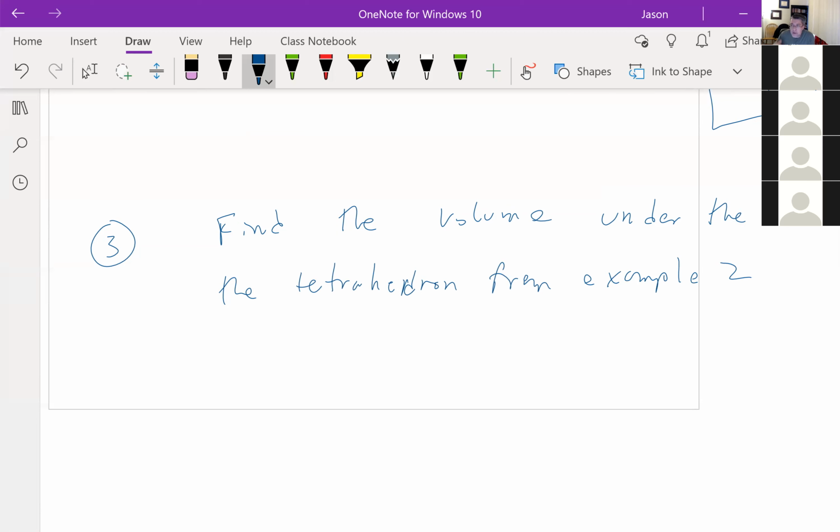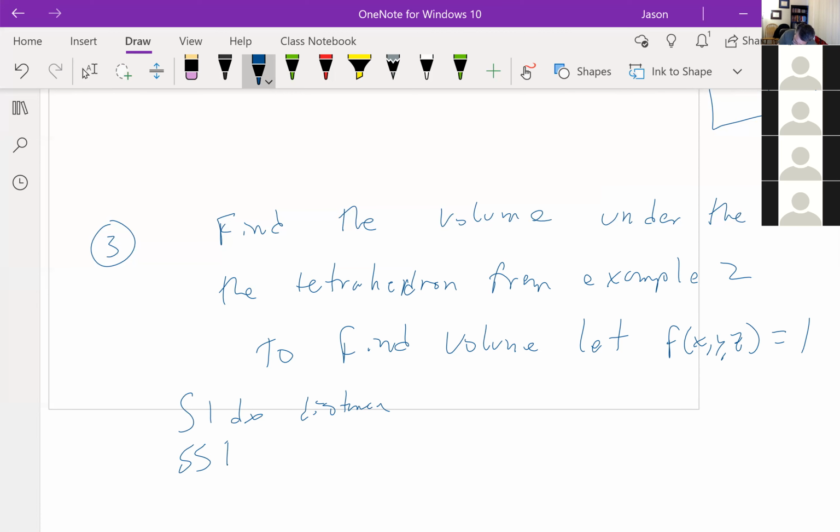If I want to find the volume using a triple integral, then we let our function f of x, y, z equal 1. It's the same thing again that we have done before. When we want to find distance, we let the integral be of 1. When we want to find area, we let the double integral be of 1. When we want to find volume, we let the triple integral be of 1. So again, distance is the integral of 1 dx.